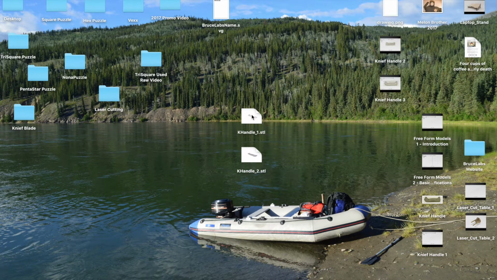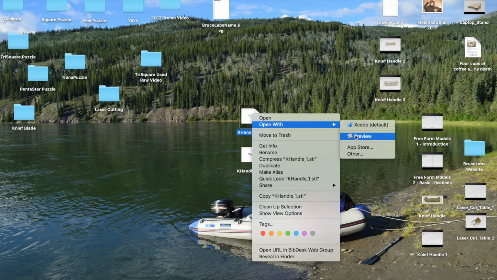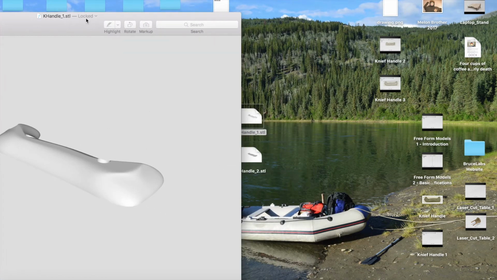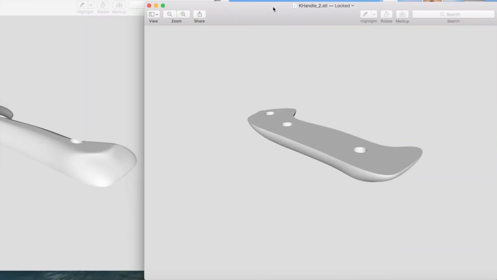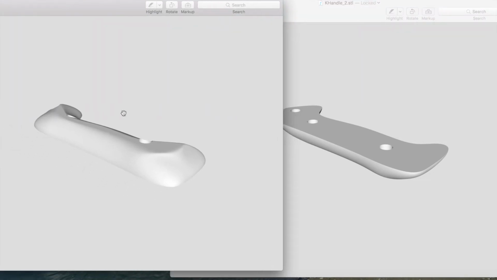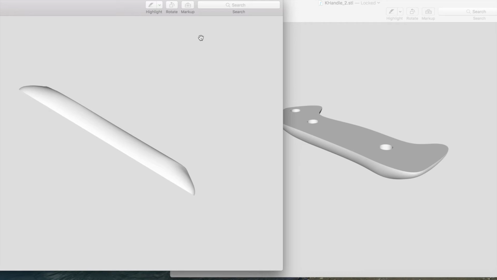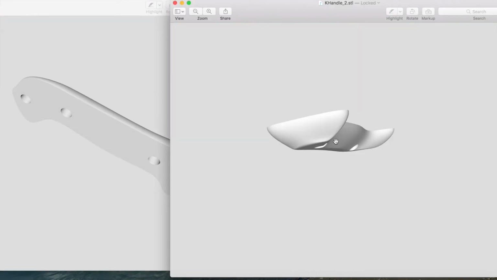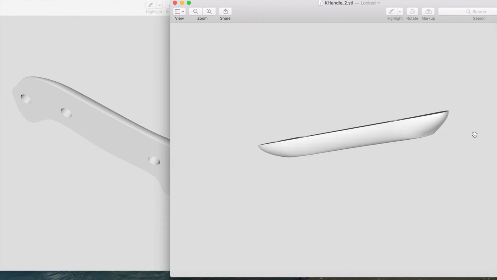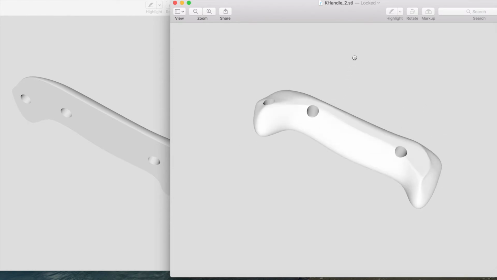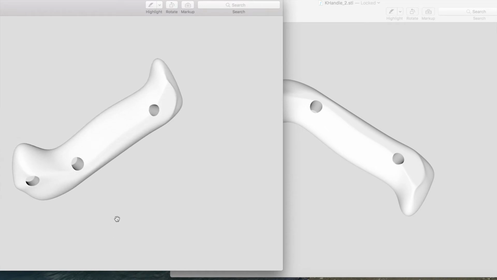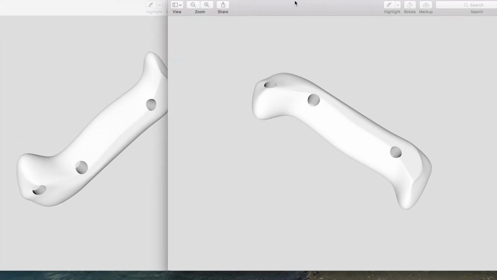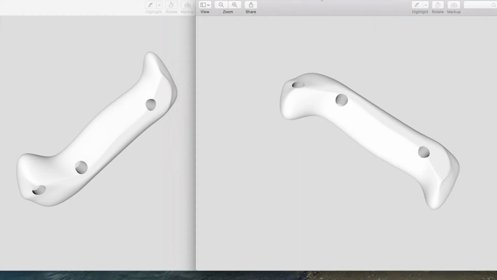So the first one we're going to open up, that's Control, Open With, and Preview. I believe you should just be able to double click on your files, but once again, I have Xcode on my computer, which complicates things. I'm going to go to Open With Preview, and if we take a look at this, those are our two pieces of our knife handle. And that is how you create a nice, simple, rounded, curvy-shaped 3D object. I've got to tell you that this has got to be one of the absolute coolest things you could possibly do. We are maybe a step or two away from essentially doing commercial design at this point. This is so cool.